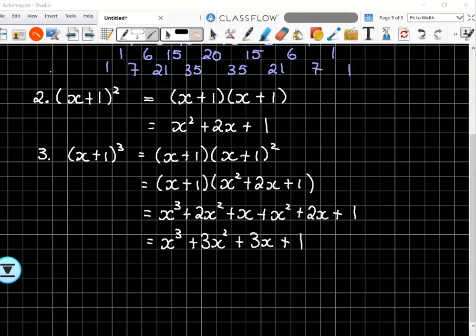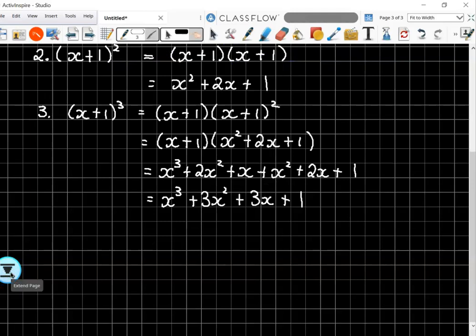Okay, so happy with that? Everybody got it? Now, you should be groaning by this point and me going, what about if I've asked you to expand x plus 1 to the power of 4? Now, we have 2 options of how to expand this. What are your 2 options so far?